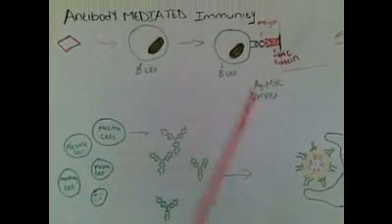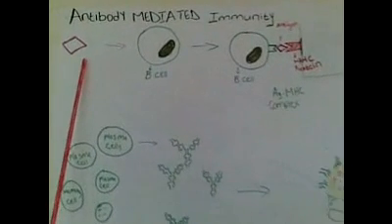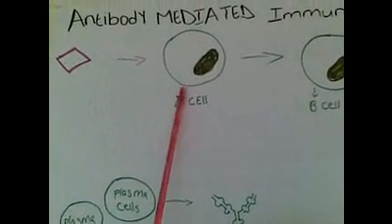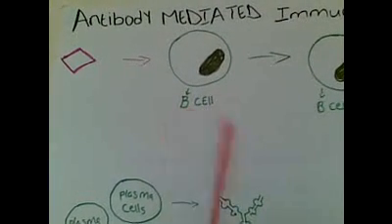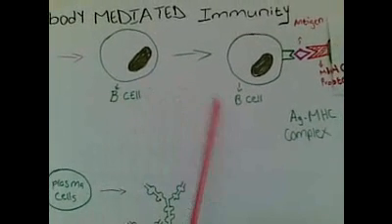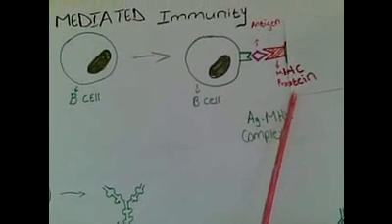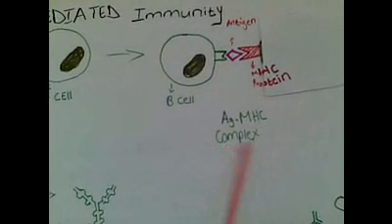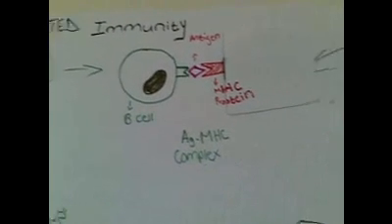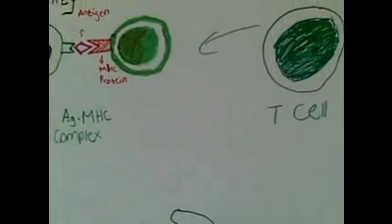On antibody-mediated immunity, basically here the B cell produces antibodies to carry out the immune responses. When a foreign antigen enters the body, it activates the B cell in the lymph or the spleen. That B cell will be activated, and it will interact with the antigen together with the MHC protein. That antigen-MHC complex will be recognized by the T cell. The T cell will go and attach to the MHC complex with its binder.